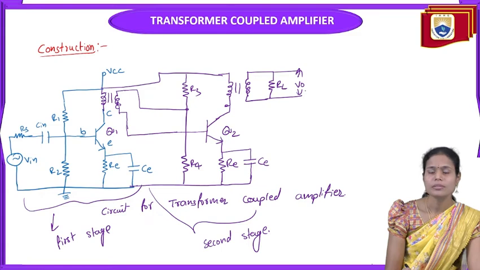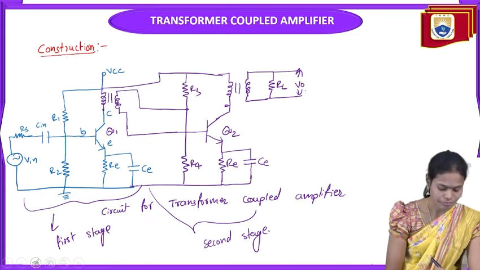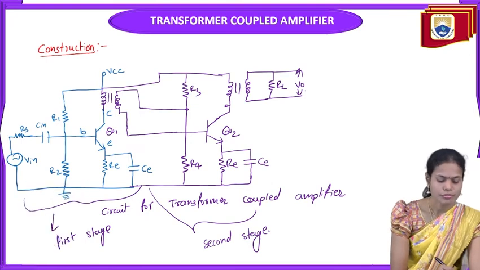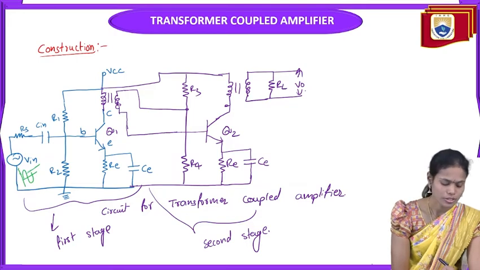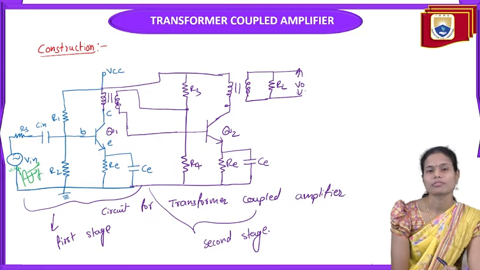Now we will see the function of each and every component in the circuit. First, Vin is nothing but the applied input signal. Always we will take it as a sinusoidal signal with some frequency and some amplitude. We will fix some frequency, say 1 kHz or 10 kHz, and we have to fix the input amplitude as some 5 volts peak to peak or 2 volts peak to peak. So that is our input voltage with respect to frequency or time period.